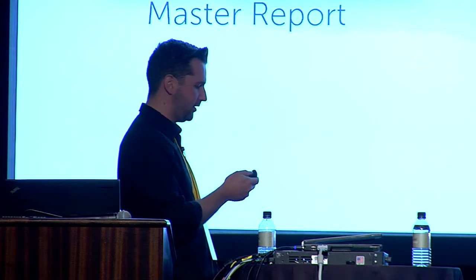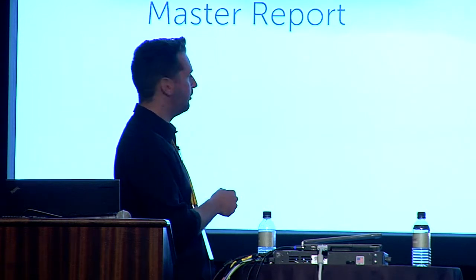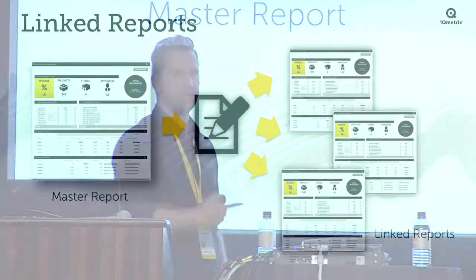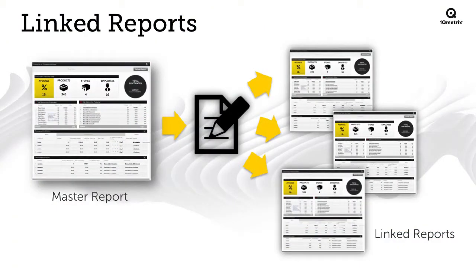So what we have here is we'll have one master report. We'll create reports that link to that thing, so they're just pointers, but they can have their own security. We'll put them in the places where we want them. And then these linked reports, all they do is they execute the master report with a certain set of filters for them. So this will be set for location 1, this will be set for location 2, this will be set for location 3, but they'll all just execute this master report.